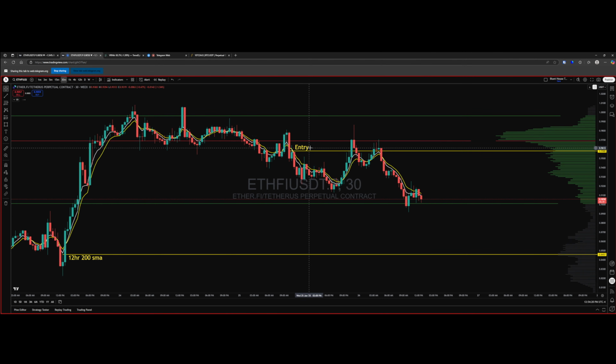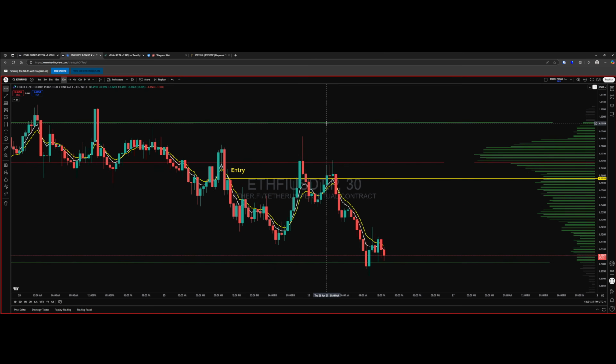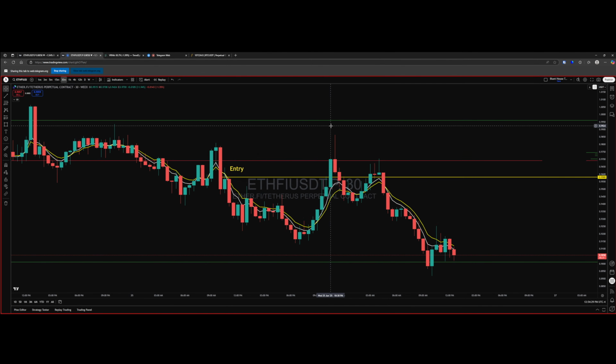If you want to follow this a little bit, there was a post yesterday on X for this very trade. Here's an entry right here. Just want to blow this up a little bit. So that was my entry at 95.84, and the entry was short, and it was a leverage trade.